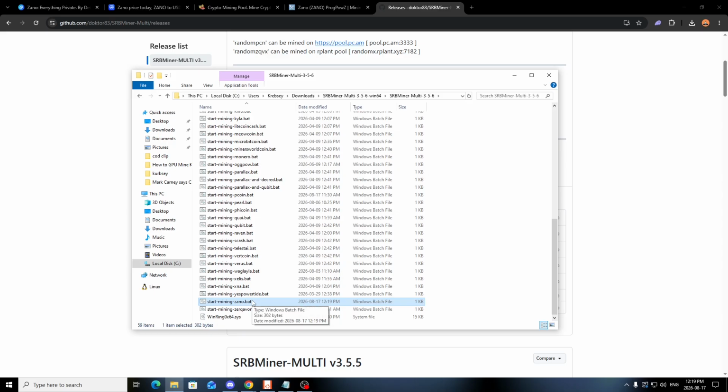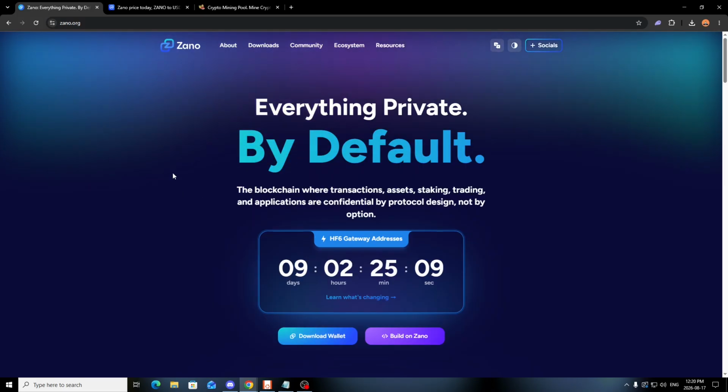I will go over to my mining rig and show you, but I just wanted to show you the config and setup here on an actual screen so it's easier to see. But yeah, you just download whatever corresponding miner you want to use, edit the Zano bat, and put in your corresponding information. So we will probably jump over to my mining rig now.